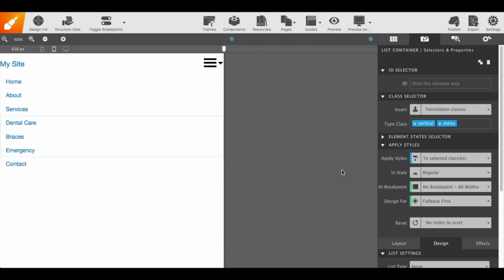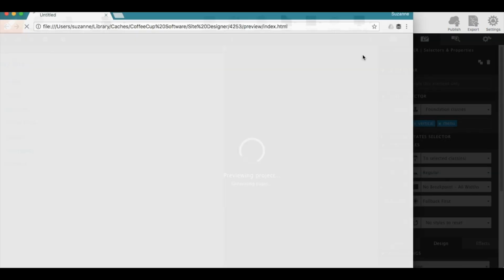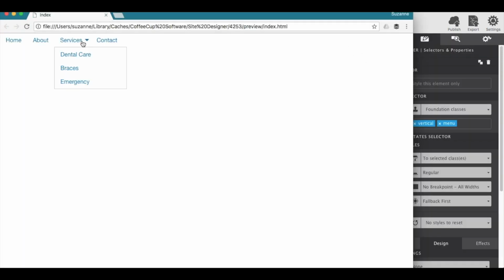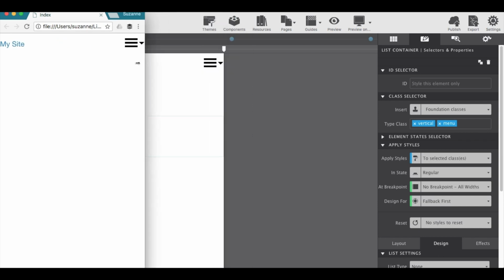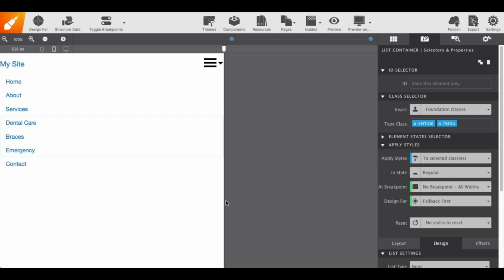So if we take a quick moment, let's preview just to see how that nested section is going to look. And you see they're horizontal, and this pops out right underneath with our 3 extra options. And in mobile view, we can trigger it and they'll all appear. Pretty cool. But now I'm going to blow your mind. We're going to do another level of nested menus.